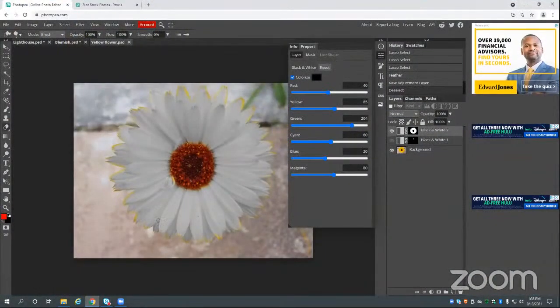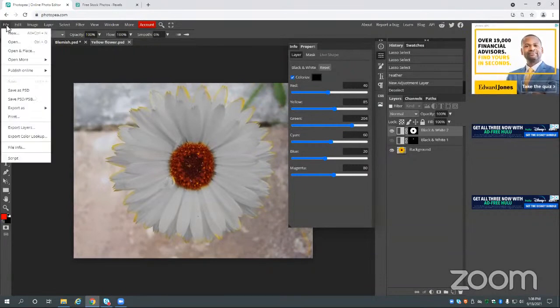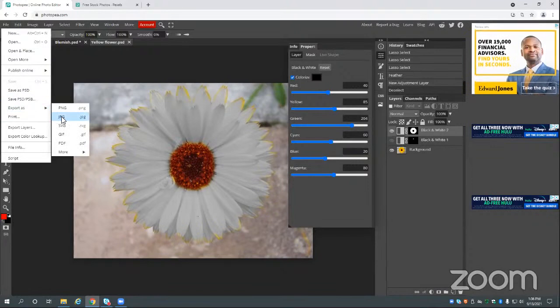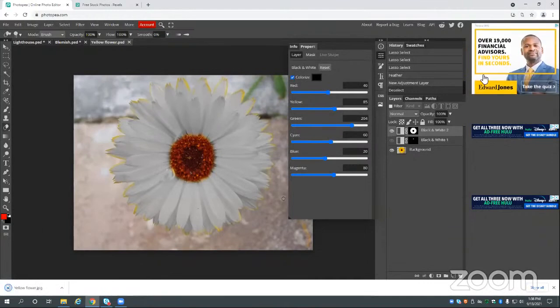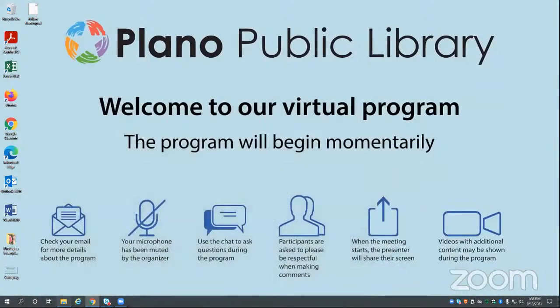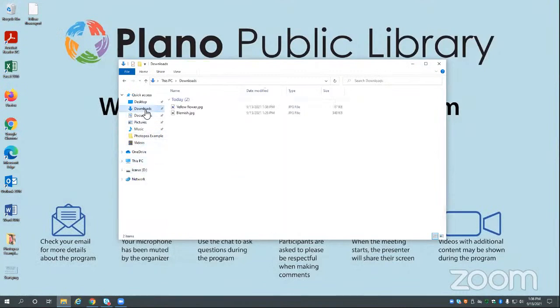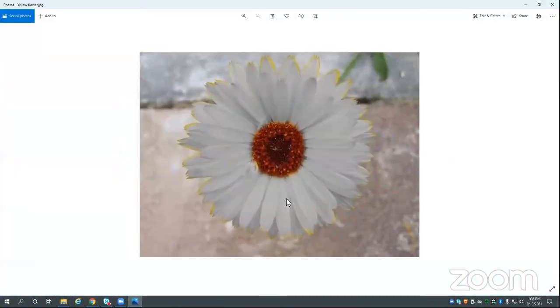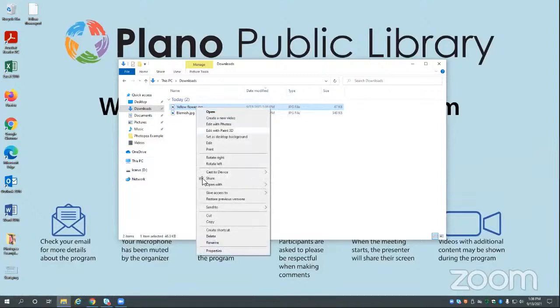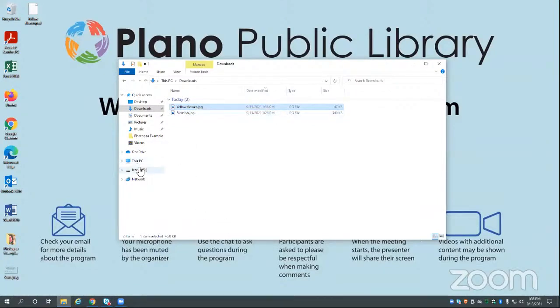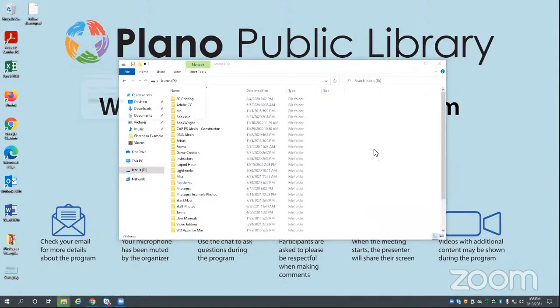And if I wanted to save this as a JPEG, so I could pull it up on my phone later, add it to my drive, File, Export as JPEG, and save. Now let's see, that could have gone to my downloads folder. Yes. So my Google Chrome settings are set up to go directly to my downloads folder. So if I wanted to move that to my USB drive, I usually just right click, cut, and paste.